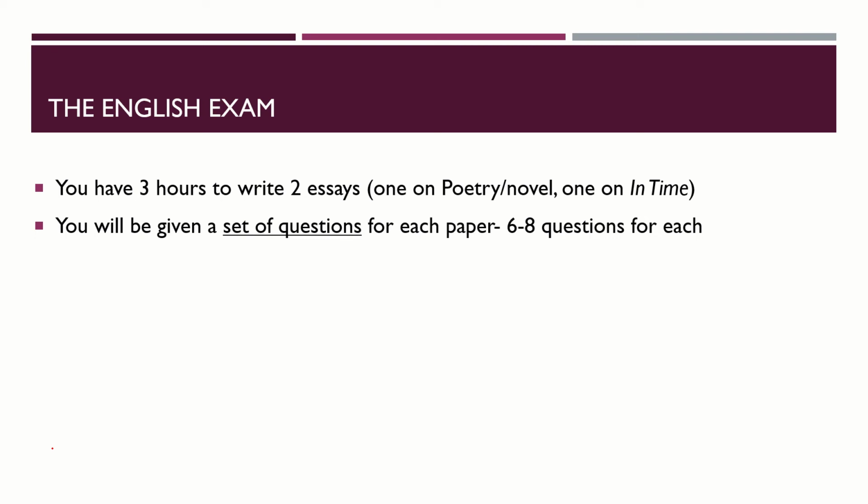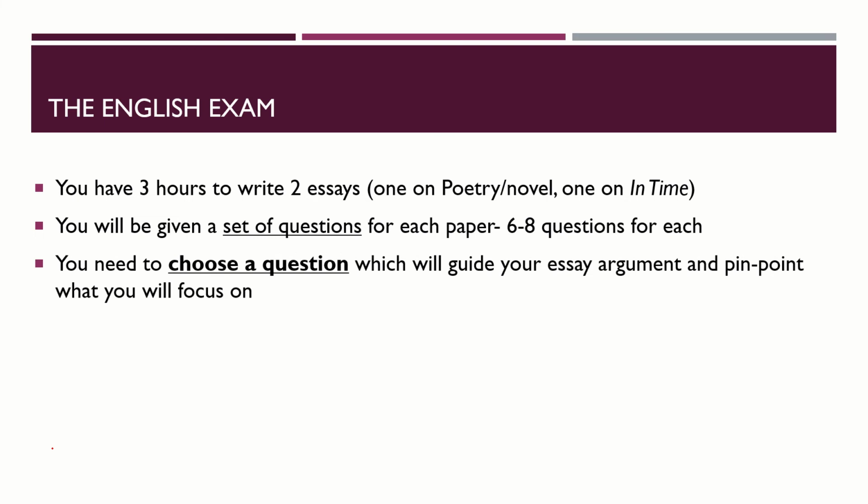You're going to be given a set of questions for each paper. Okay, so there's the poetry essay paper and the film essay paper. And in each of those papers are 6 to 8 questions. The idea is that you need to choose a question which will guide your essay argument and pinpoint what you will focus on. So you choose an essay question and then you write an essay responding to that question based on In Time.